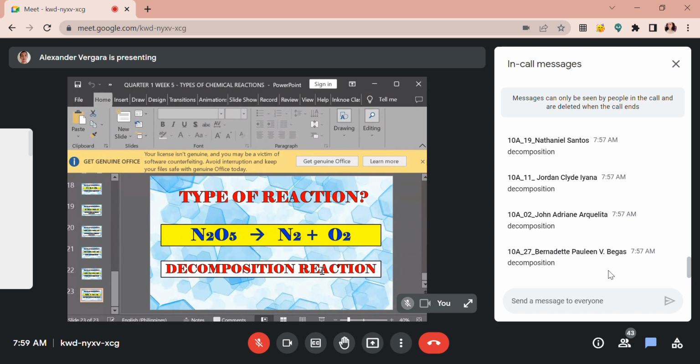Teacher, what if the product is only water? Then if the product is only water, we cannot categorize that one as combustion. Teacher, what if the product is only carbon dioxide? Then that is not combustion. You check, maybe a different type of chemical reaction. Teacher, what if water and other product, and that is acid base? Anyway, I will not give anymore the acid base, because it will be added to the types of chemical reaction. Only the combustion. Okay? Is it clear, Abby? Yes, sir.